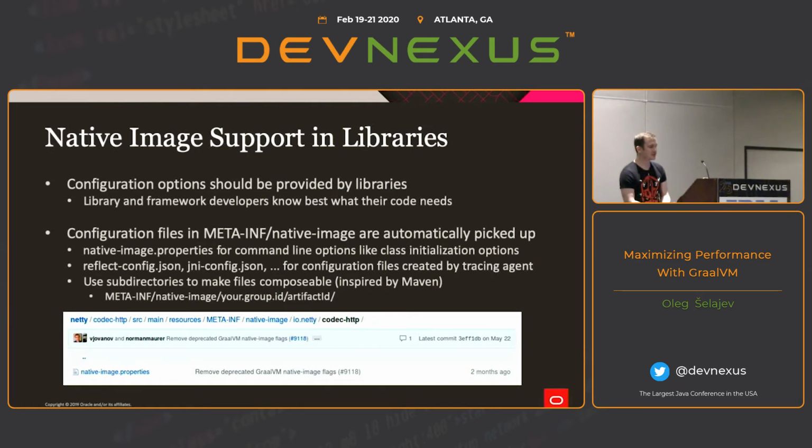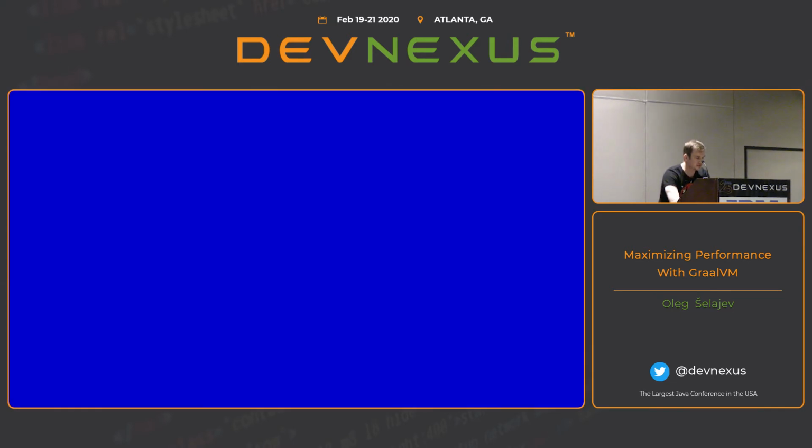There are a number of libraries that support GraalVM native images currently, and a number of frameworks as well. You can put all the configuration on the command line like a real developer, or you can embed it into your jar files in the conventional place. Then you can ship your jar files to other people, and they will be able to use the native image utility on that with more ease, because they won't need to figure out the additional config that you have to provide. And all in all, this works, and it works really, really well.